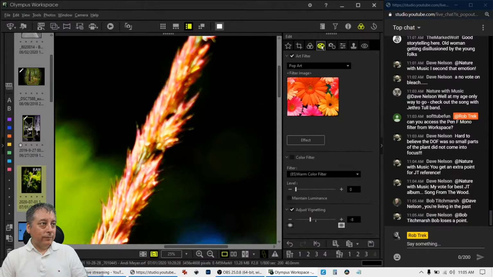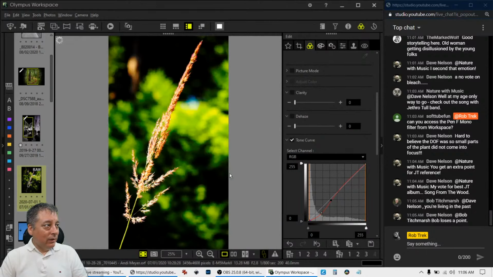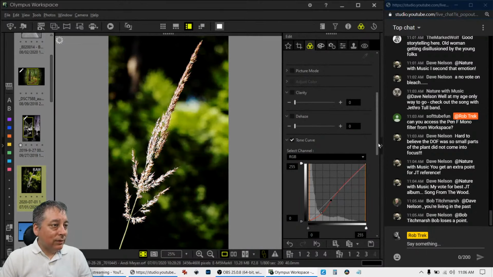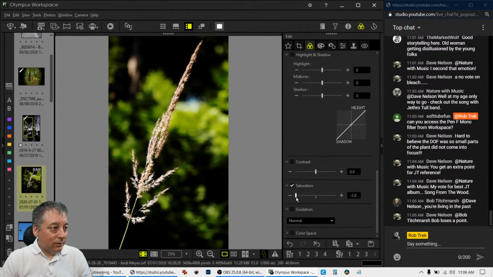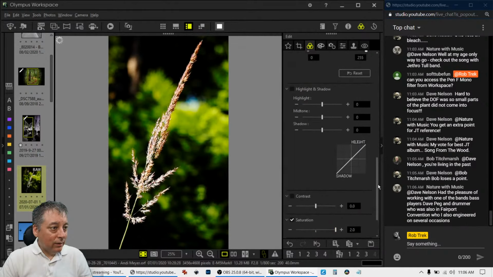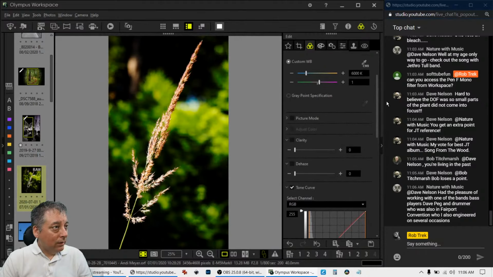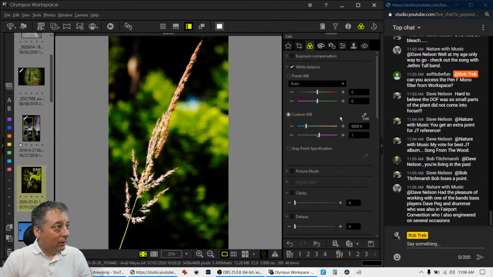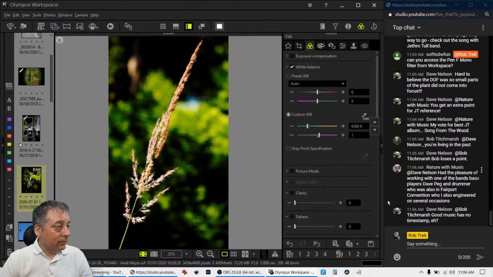Ugh. This pop art filter is just exaggerating all the chroma. So let me do it this way. Okay, I think this is all I can do with this.